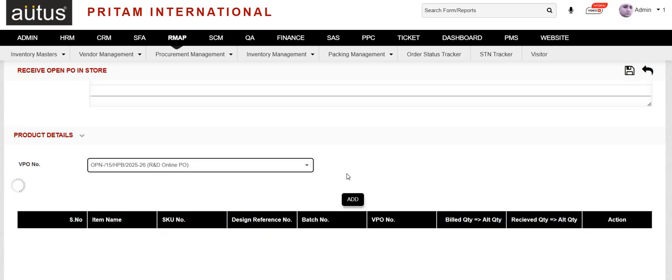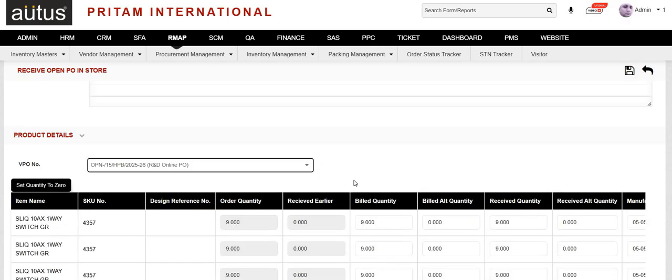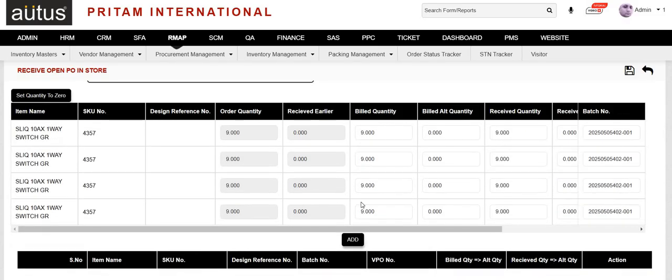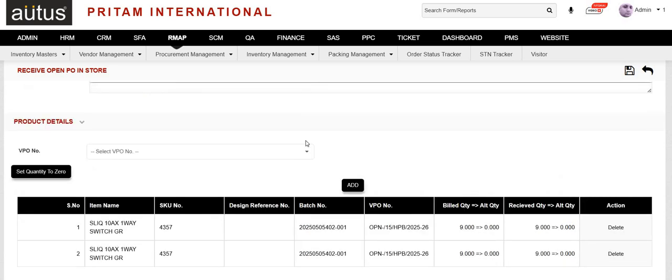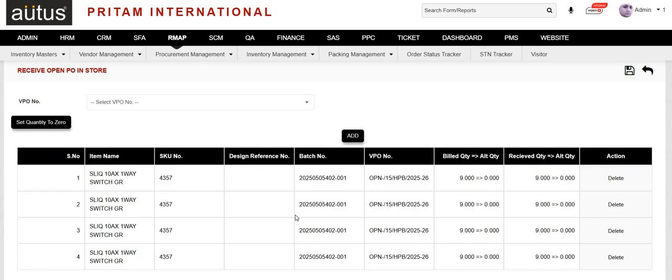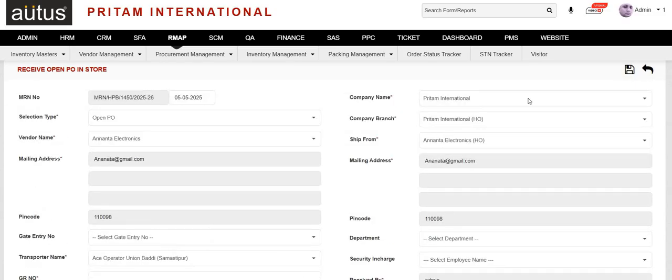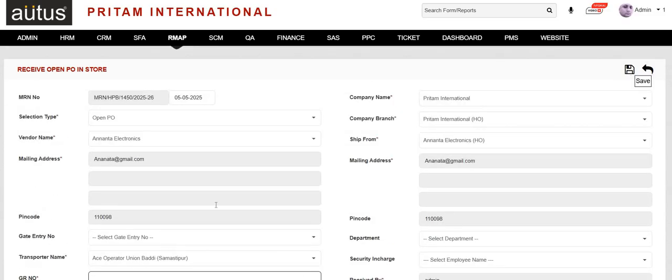Once the VPO number is selected, we need to check the quantity, billed quantity, alternate and received quantity. Once all the information is filled properly, we need to click on the add button. If we have different PO numbers, we can add all the PO numbers and all the details below that. Once all the information is filled, I need to click on the save button.